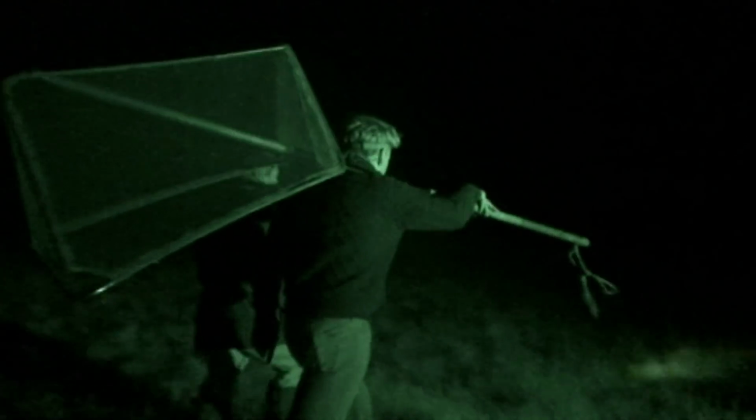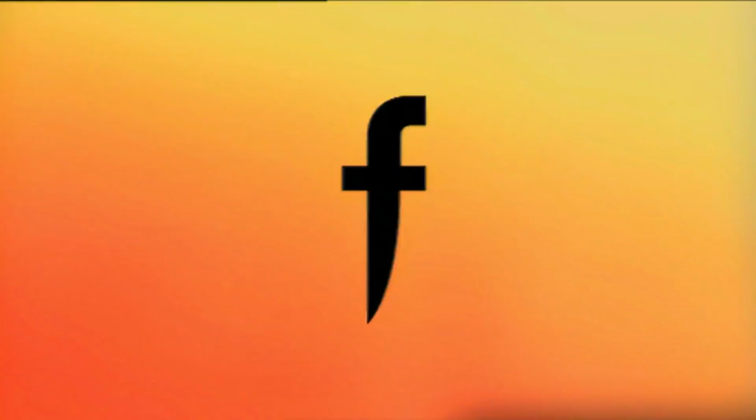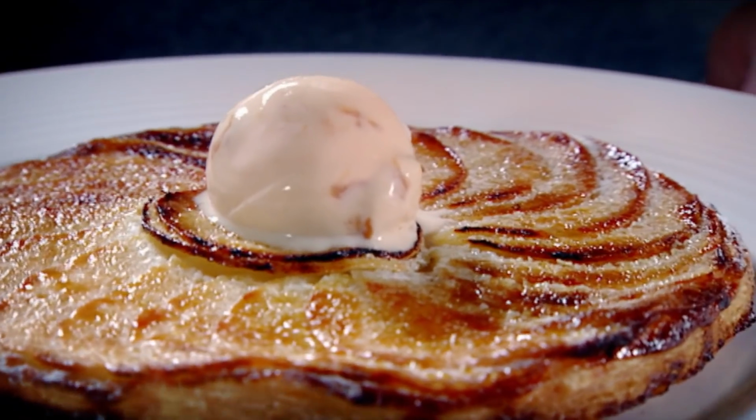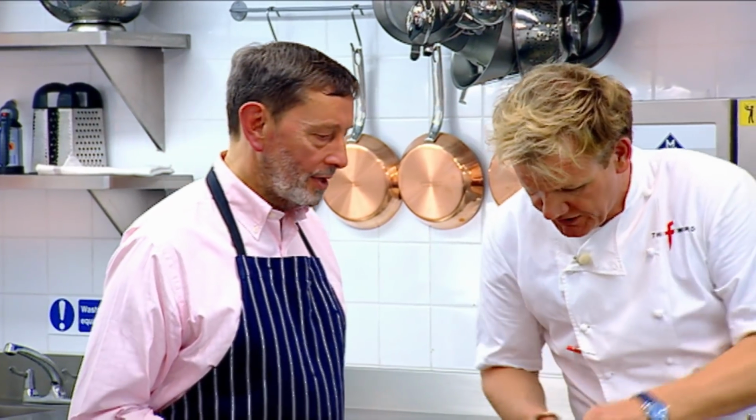Next on the menu... It's fucking pitch black now. I'm on night manoeuvres in Gloucestershire, on the hunt for Elvis. The brigade cooks scrumptious apple tart with caramel ice cream. And I get to grill the former Home Secretary in the recipe challenge. Your current girlfriend is a doctor, right? Do you enjoy her bedside manner? Rephrase that or I'll punch you in it.